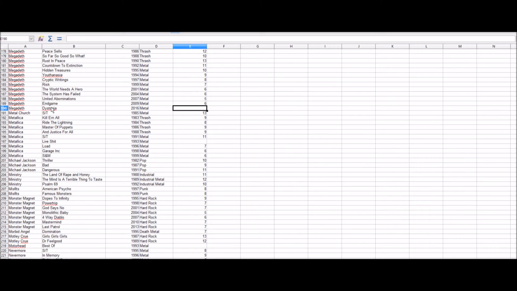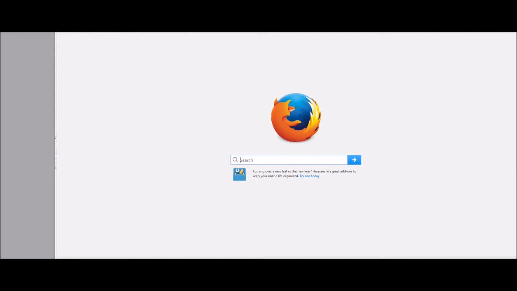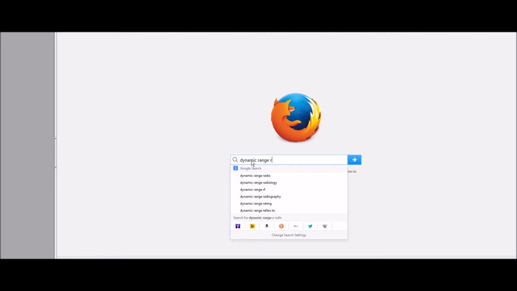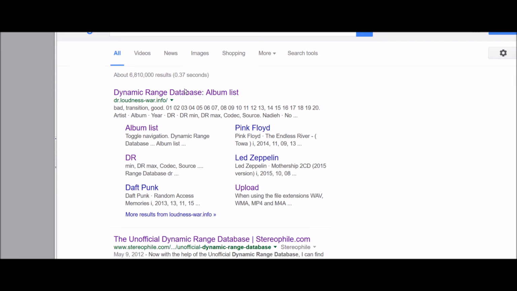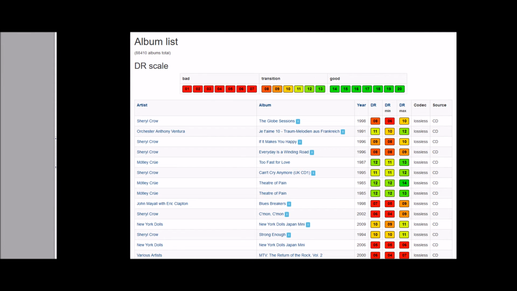And you might be wondering, what's the number there off to the side? Well, that is the dynamic range for that release. So what I'm actually going to do is look this up here and see what we got for this. So just bear with me here, guys.